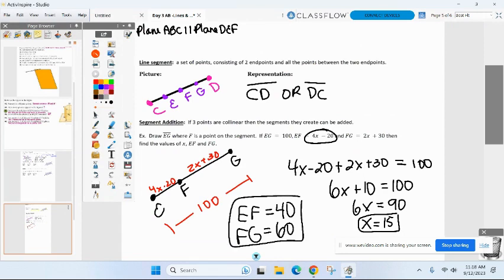Algebra meets geometry. That's where we're going to live here. We have to show the second part. What do you mean the second part? Like where I got the 40 and the 60? Here's what I need right here: bare minimum, I need to see the equation you set up, the answer, and the other one, that's about it. Okay, we got one more topic and we're done for the day here.